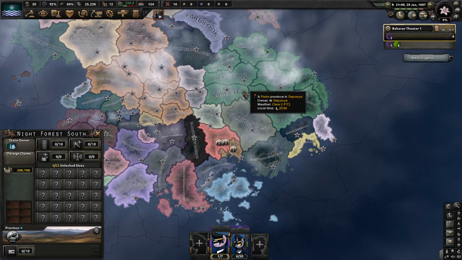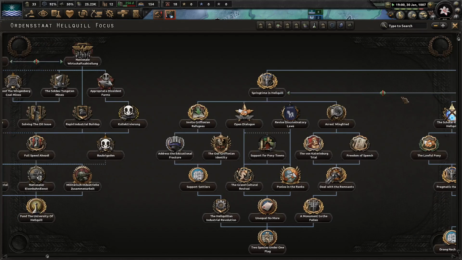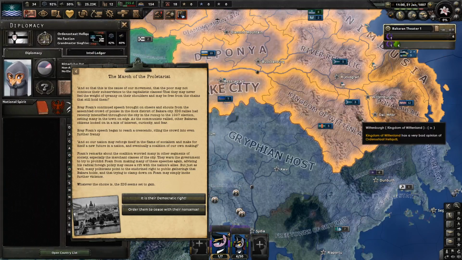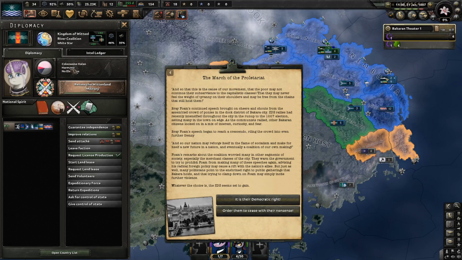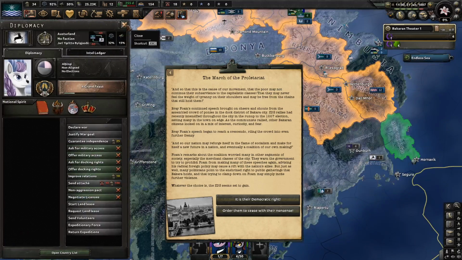So while we wait for the first event, other nations that have been reworked is, I think Hellquill got switched up a little bit, or they're going to have it switched up. And there's also Vittenland over here, who I never ended up playing when the Riverlands first came out, so I guess it kind of worked out for me. And Osterland down here as well, the deer.